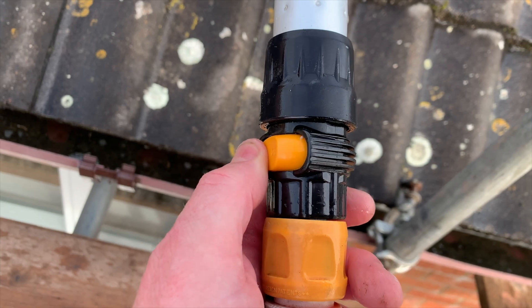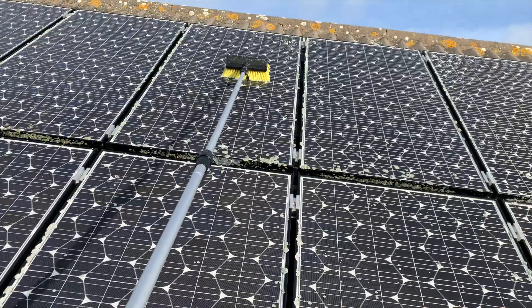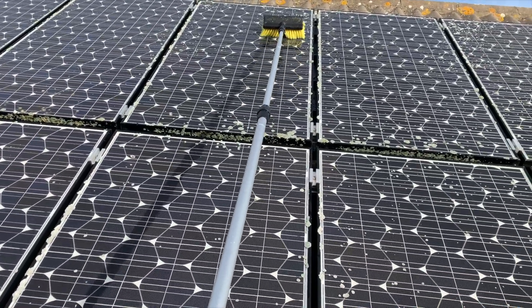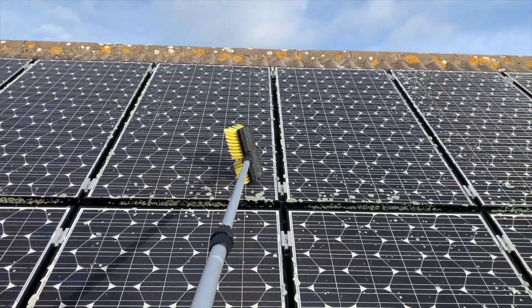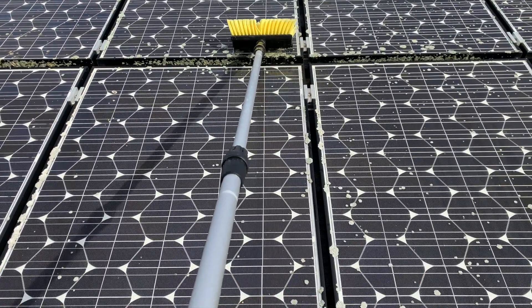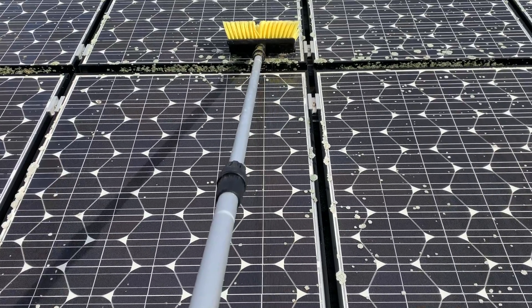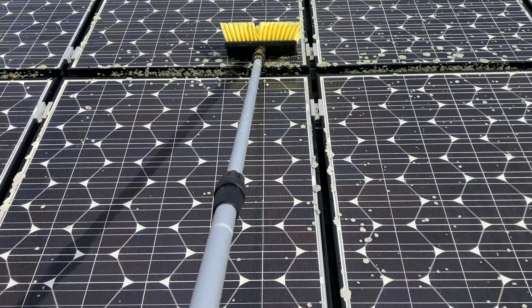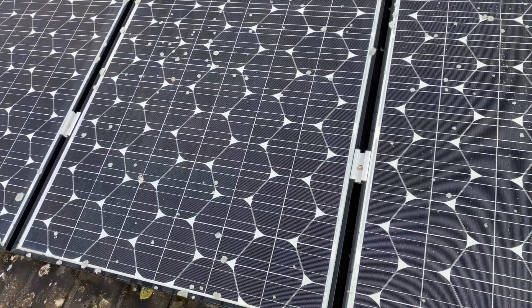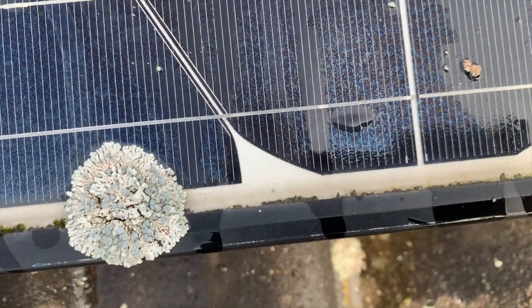Here's me cleaning the panels — it had an on/off switch which pumped water up through it. This is just ordinary tap water straight from the outside tap. You can see it's actually removing some lichen and cleaning the panels a bit. But even turning over the brush and using the scraper, you just can't remove the lichen. There's still a lot of areas left. When it's damp you can get stuck in with your fingers or a scraper and give them a good clean.